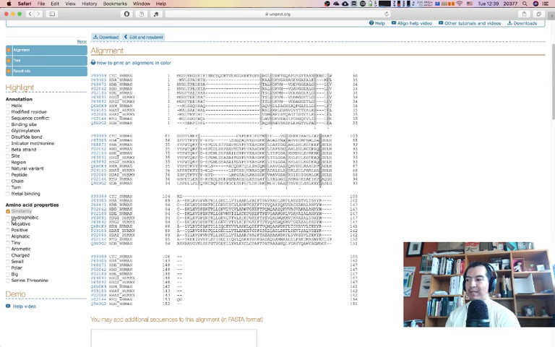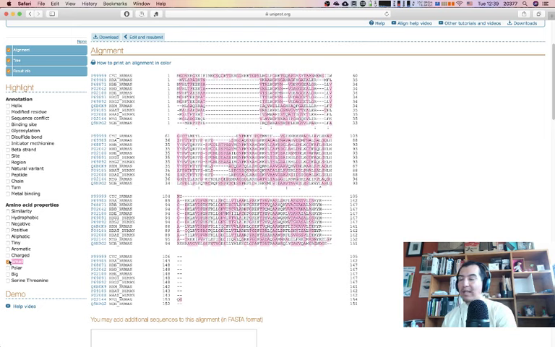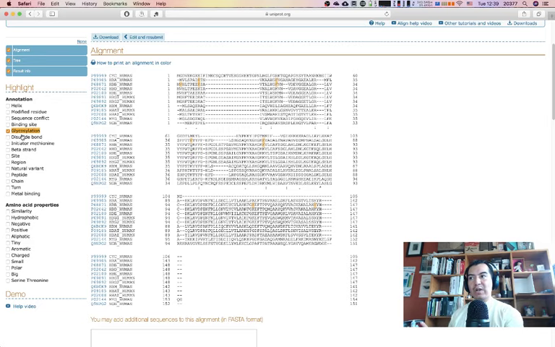But let's cover a little bit more of these amino acid properties. If you click on hydrophobic, another set of patterns emerge. Negative residues, the same, positive. So here you can select properties of residues and map them into this sequence alignment. Notice that whereas the amino acid properties are going to be selectable for all of the sequences, if we were to try and do that for the annotations, those are going to be dependent on the sequence being annotated for that property. Doesn't mean that they are not glycosylated, for example, just that in the annotation that information is not present. The annotations indicate there's no glycosylation.